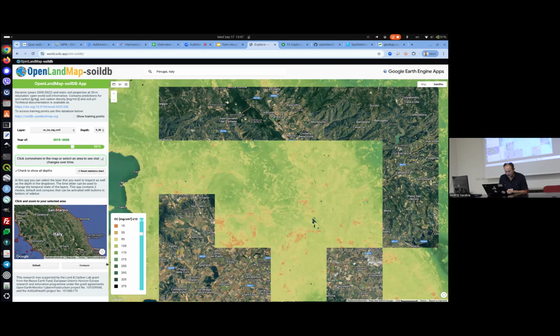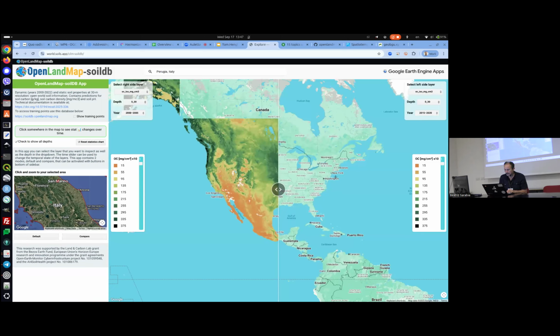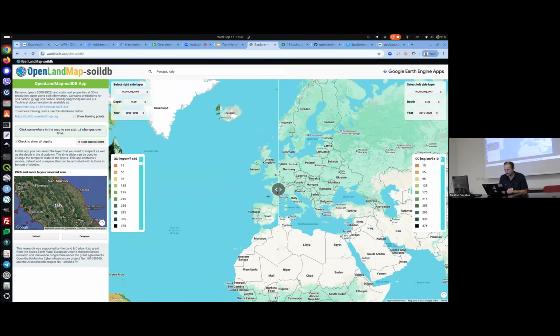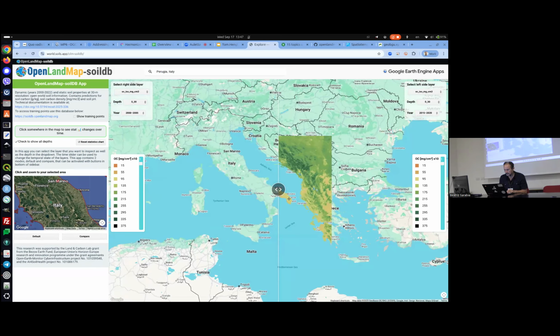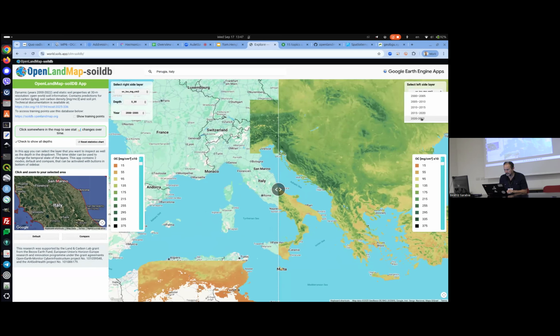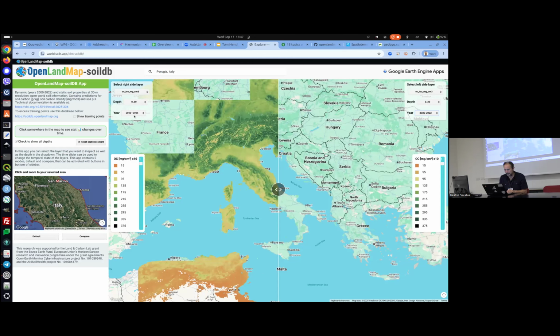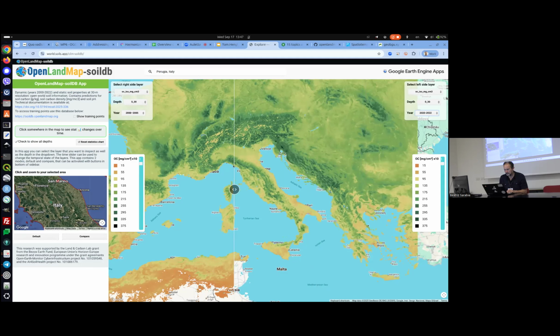And I can go somewhere down here. Let me see. I can click on the compare. And now this gives me a comparison. So if I compare the same thing, these are the most recent predictions, and these are from the beginning. So we can look at whether there's some changes.